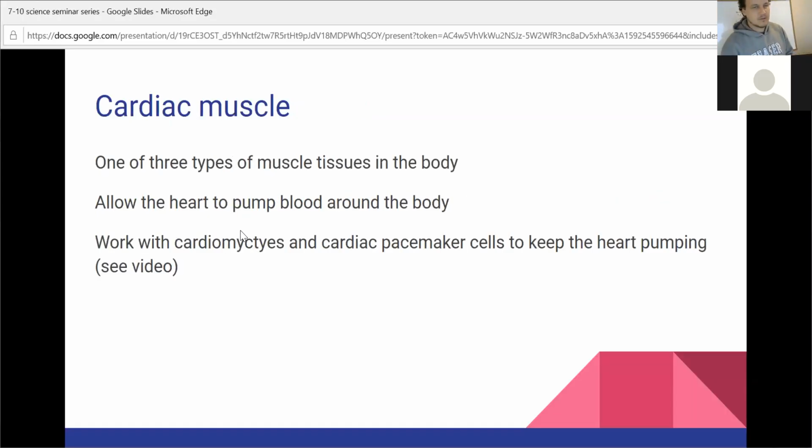So cardiac muscle, there are 3 different types in the heart, or 3 different tissue types really. Cardiomyocytes, cardiac pacemaker cells, work to keep the blood pumping around your heart with the smooth muscle cells. So with these 3 tissues, we can make a beating heart cell in a petri dish, but we can't make an entire heart. So we don't have all of the parts.